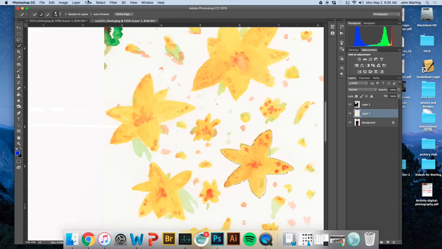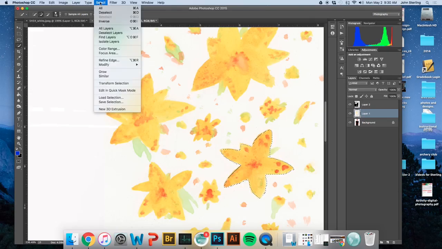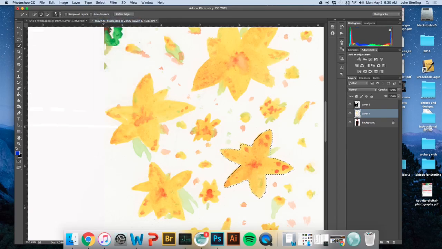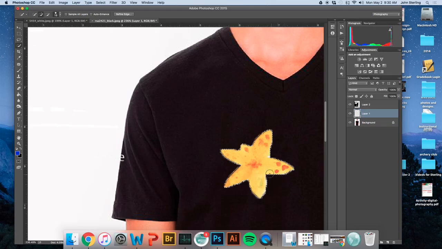Probably select inverse, so select everything else and delete everything else. But the edges aren't going to be very crisp, and for something as organic and detailed as this, it's not the best solution.